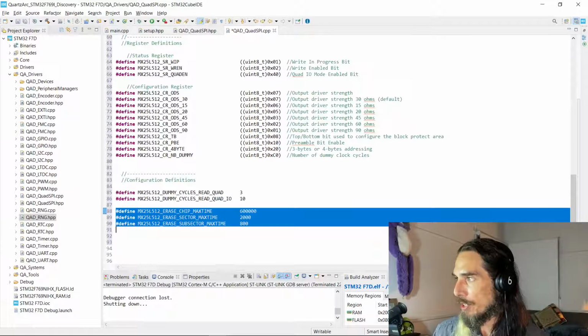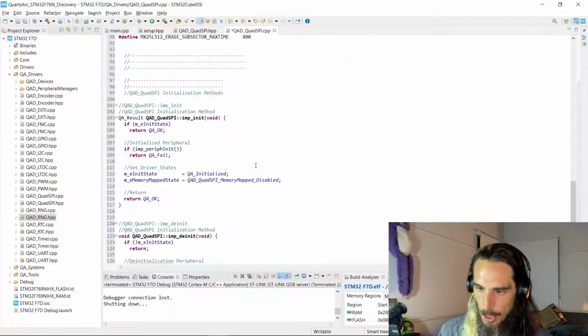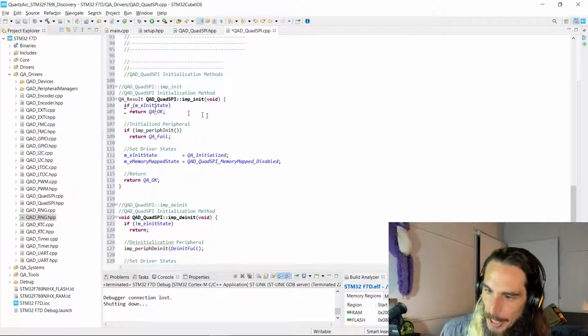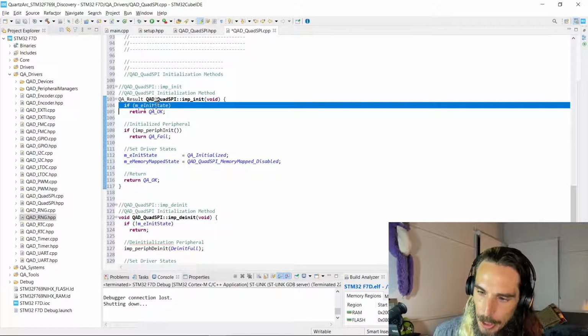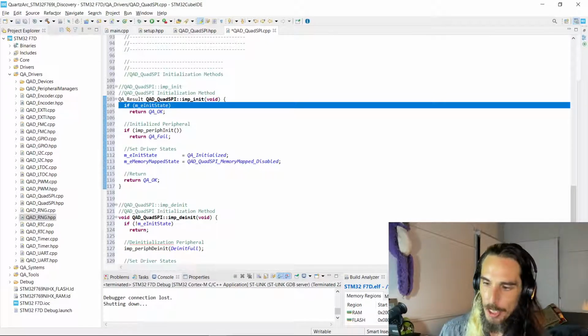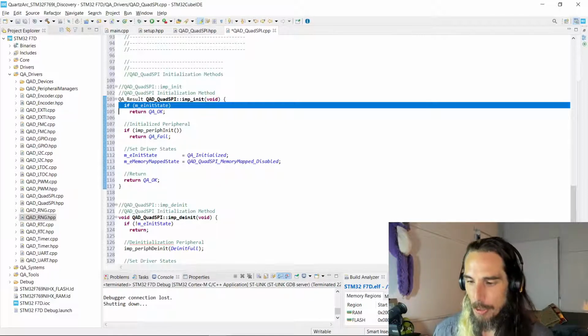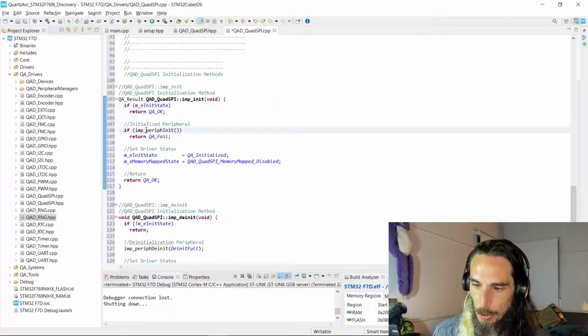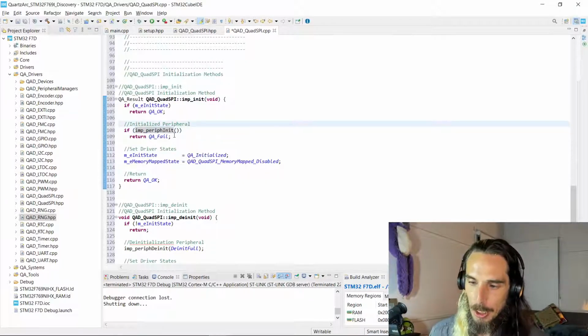So first things first, we'll get an init and dinit method popped in here, which are these guys. Our init method is basically just going through and checking if we are currently initialized. If we're already initialized, there's no point initializing again, and we can assume that because we're already initialized, everything's okay. So we can just return QA OK in that situation. If we're not initialized, then we're going to call the perif init method to go through and actually initialize the peripheral.